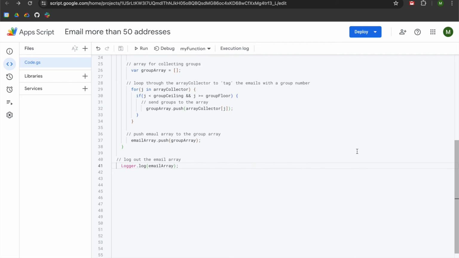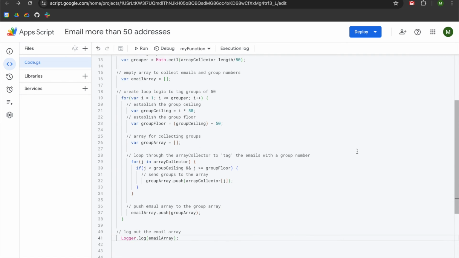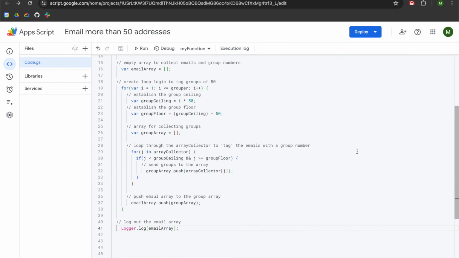Cool. So I'm going to leave everything up here from the email array portion. We did a lot of math, and there's a lot of kind of wonky, unintuitive symbols in here. So if you want to pause the video or take a screenshot, I'd recommend doing that now so that you can check out your code.